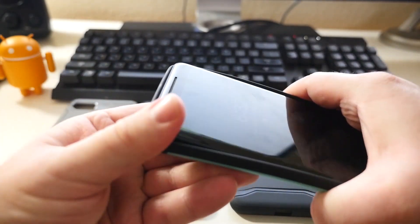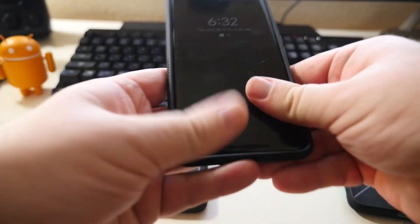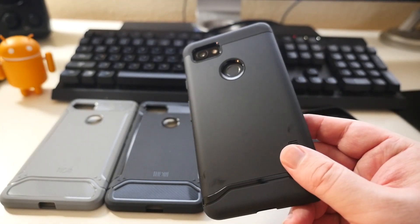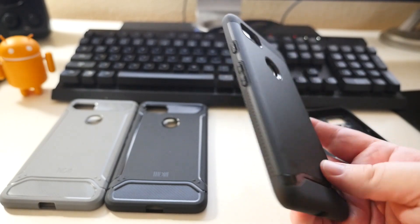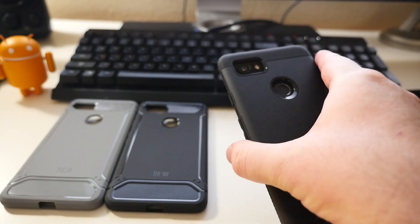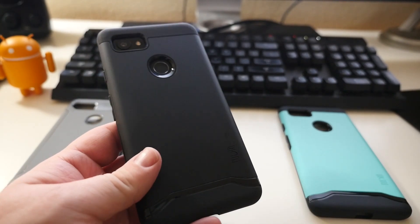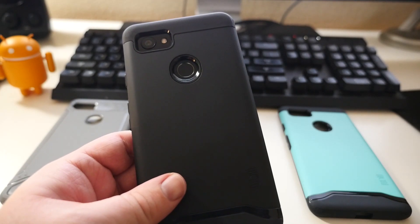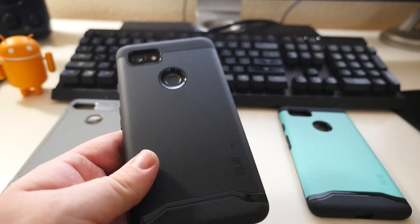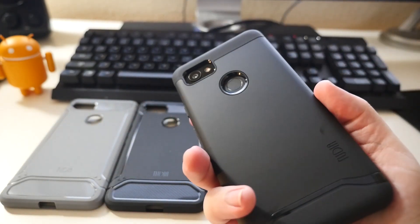Let's try the other color on just so you can see how it looks. You might like this one more. I definitely like this color more — it's more muted, obviously more in line with the color of the phone. Doesn't really make it look like I have a case on too much if you look at it quickly. But overall, it's the same case we just looked at. They're both Merge cases by Tudia. They're going to be about six bucks with that 55% coupon code. The coupon code is good until November 30th, so if you're going to buy the case, make sure you buy it before November 30th, otherwise you will end up paying full price. That is the Merge case.